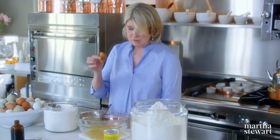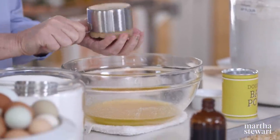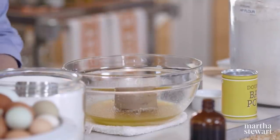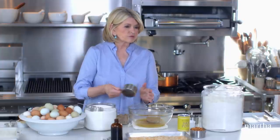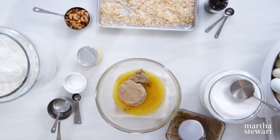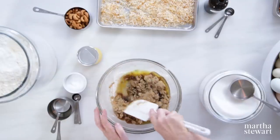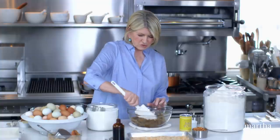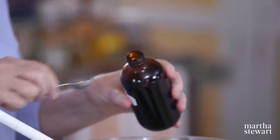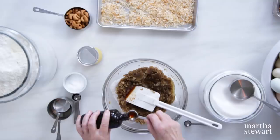Now we add two cups of light brown sugar, which adds another caramel-like flavor. I keep an apple in my brown sugar — you know how it becomes very solid and dry, so an apple keeps it moist. Marshmallows do the same thing. Why light instead of dark? Dark brown is just a little too strong a flavor for this particular dessert. Two cups packed, stirred in with a stiff spatula. Then two and a half teaspoons of vanilla — blondies are vanilla, not chocolate.